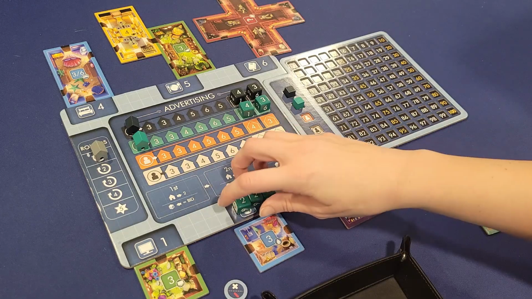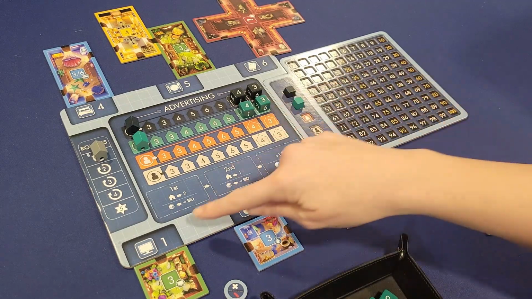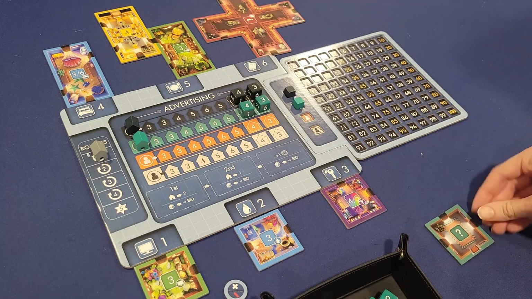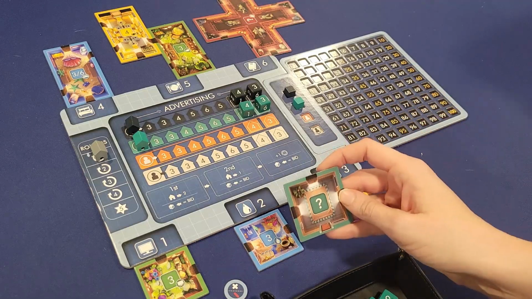Once all dice have been placed, you can resolve the auction, meaning that the player that won each room takes it and adds it to their manor. And then you will score points if you move your house on the advertising track. I did forget to talk about, you can also place dice in your manor.